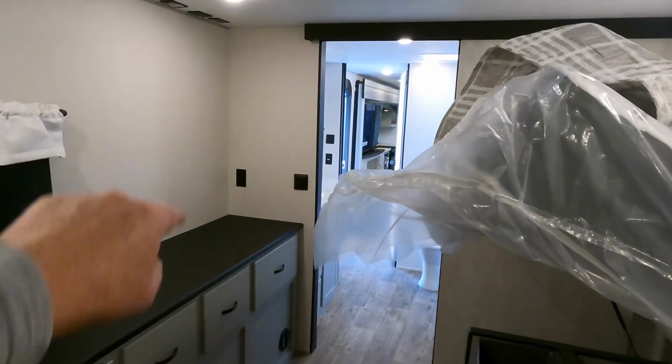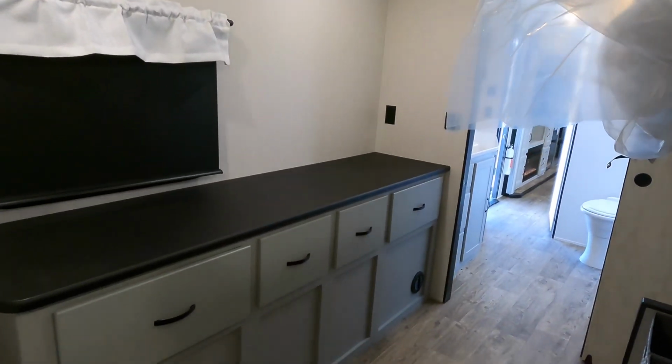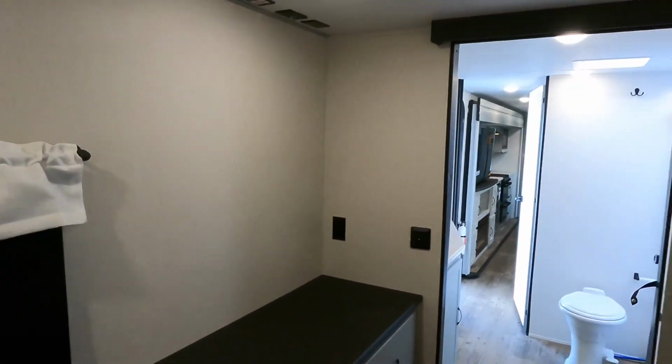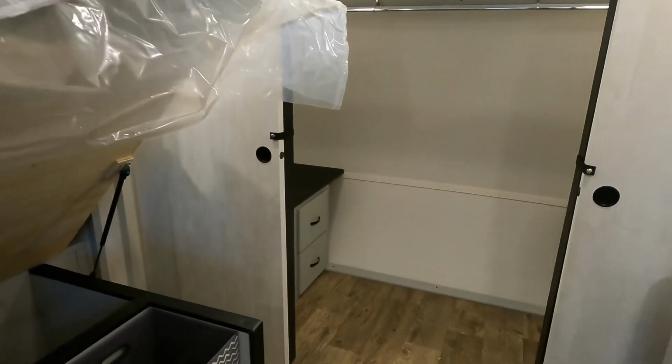Television connections over here. You can maybe set a larger TV on the set of pull-outs here, but you could probably also mount a television back here, but have a professional do that. We have seen some come through where the customer has mounted a TV and have screwed straight through the wall.